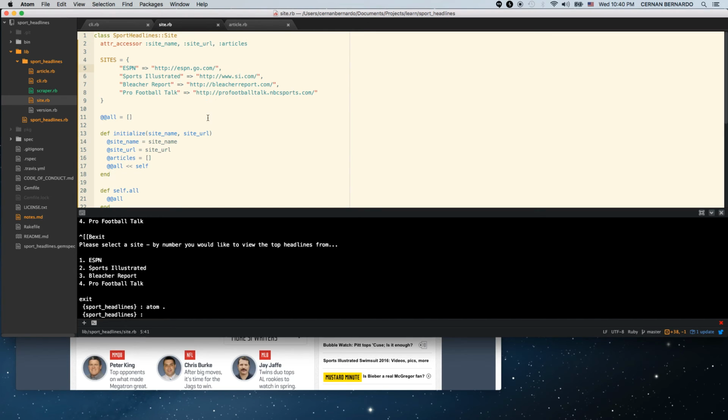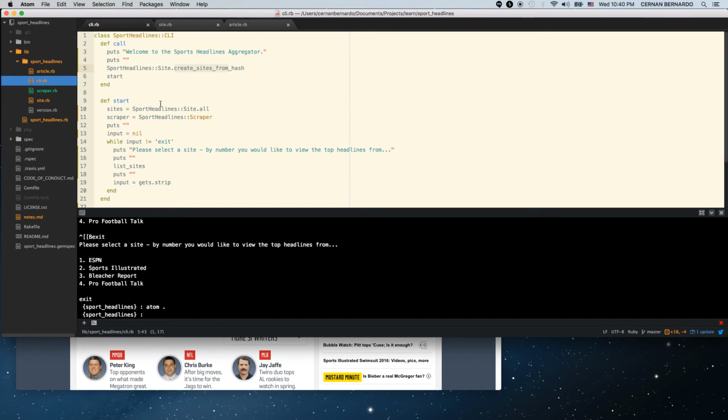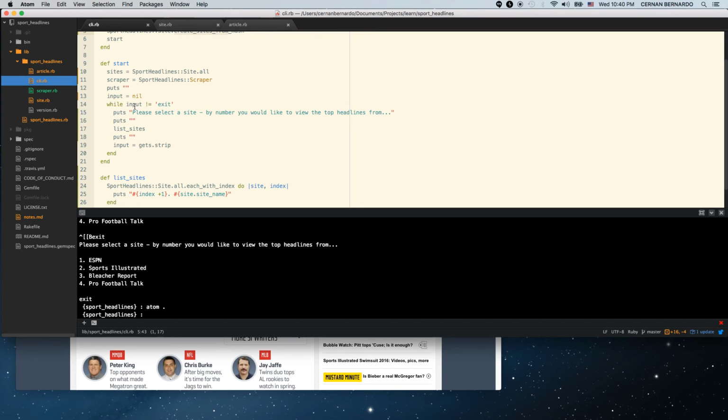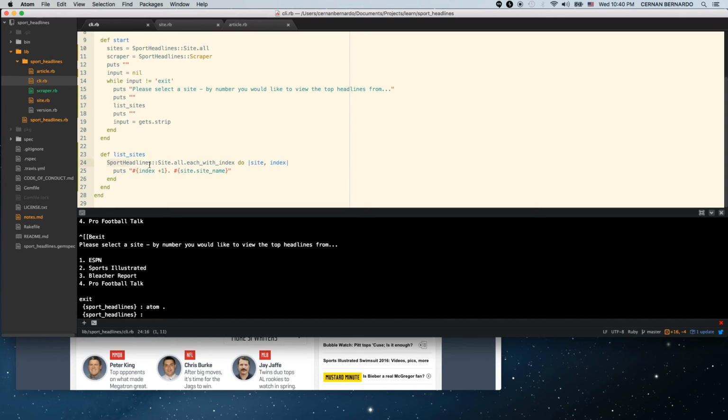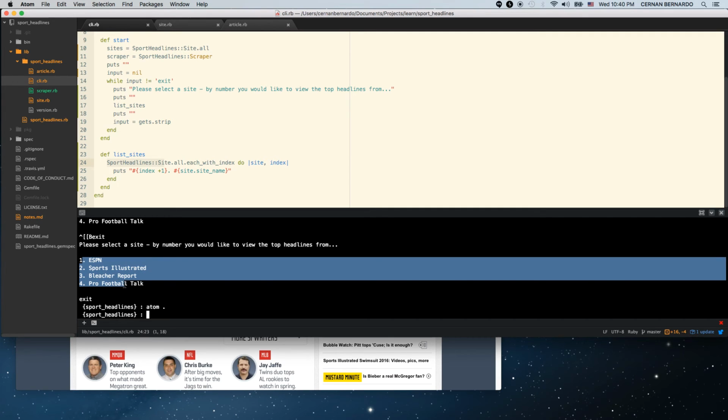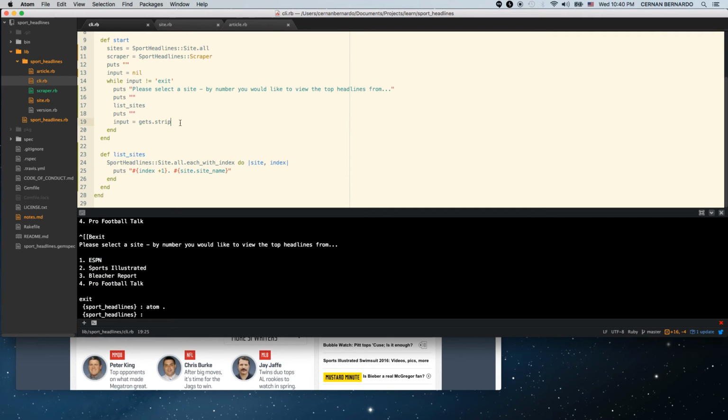So first, let's go back to the CLI. So here is where the user is prompted to select the site by number, and then it lists the sites, and that's where you see this happening right here. Now what I want to do is I just want to do a quick check.